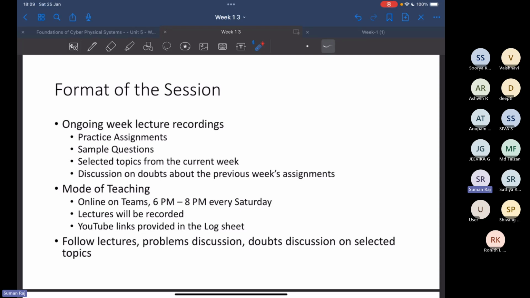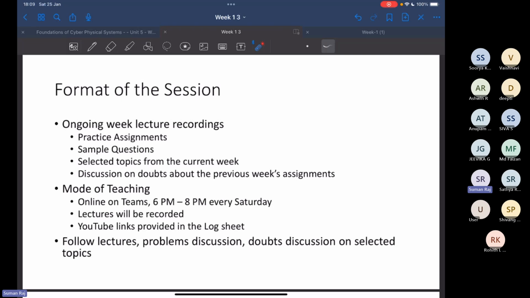And discussion on doubts from the previous week's assignment. Let's say this is week one, and once the assignment deadline has passed, they gave you some answer which you are not very sure of, and you still have some doubt as to how that answer came, and you want to learn that for the course and keep that in mind till your final exam. So please do that also.